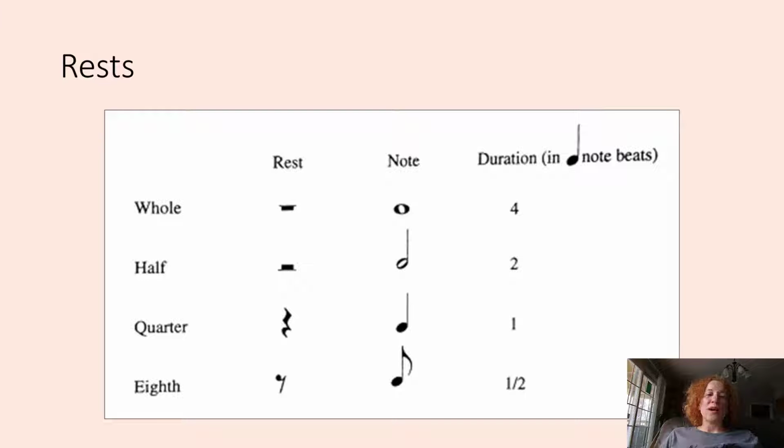So we could have a whole rest, 4 counts of rest, a half rest would be 2, quarter rest would be 1, eighth rest would be a half. Remember, that's if we're using the quarter note to count the beat, right? So let me draw some of these things for you, and let's see what we can see. All right, so I'm going to put them out to the side of the lovely illustration here. And let's see if we can do this.